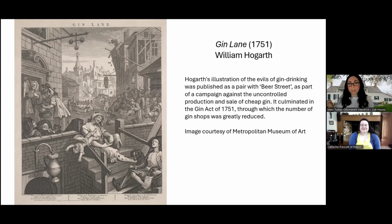So gin, because of its popularity, ruins lower class British culture. The description for this was really in depth, because if you look at every single part of this illustration, there's something to look at. The woman in the center is so consumed by gin that she's letting her small child fall off the side of the staircase. The dogs are sad. At the bottom left-hand, a dog and a man are sharing a bone to eat. There's a lot going on.